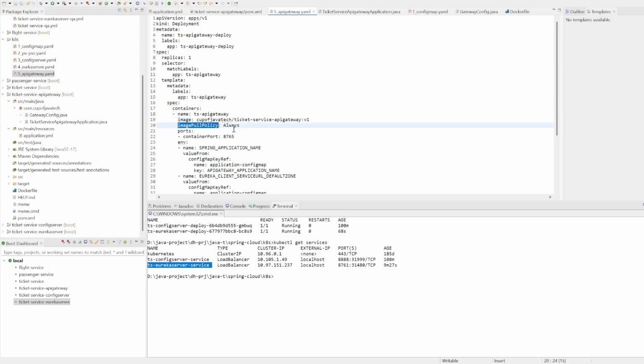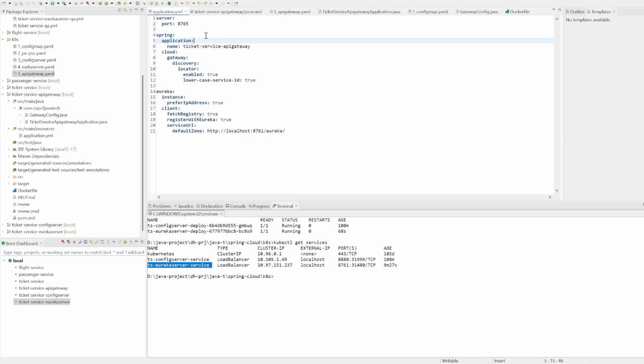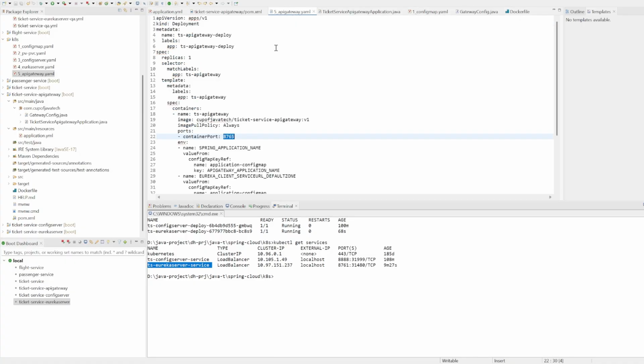And for the image pull policy, I want to pull the image whenever I am creating a new image, so I am giving the image pull policy as Always. Then the port is 8761.